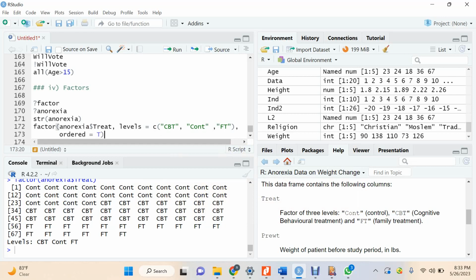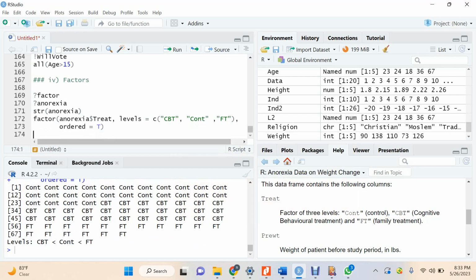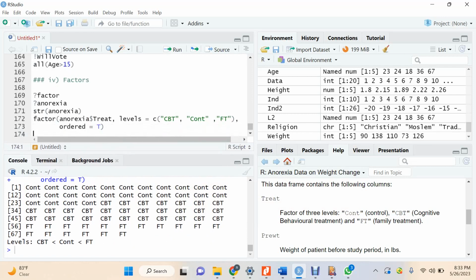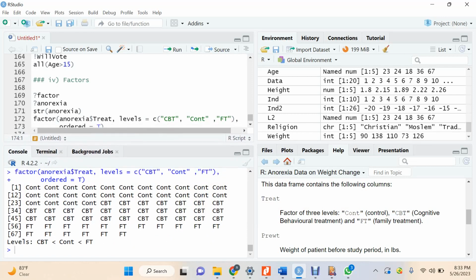If I say ordered is true, then what is going to happen is that you see there's order, right? And this order is according to the way I have arranged them. So CBT is less than the control, which is less than that one. If I want it the other way around, that the family treatment is better than this one and the other one is better than that, then I need to arrange the levels in such a way.